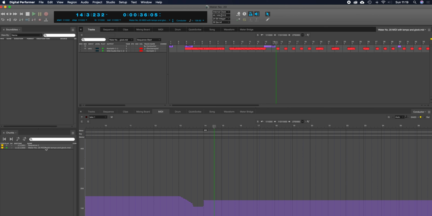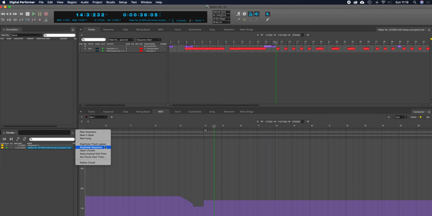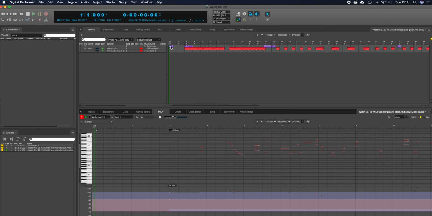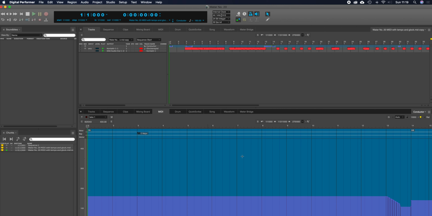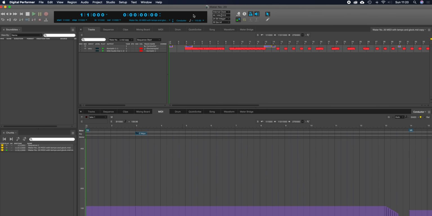I would create a number of sequences. And again, different DAWs will be different, but in Digital Performer, you can duplicate this sequence. Now, if I then go to the new sequence, so this is exactly the same, and I go to the conductor information, what I would do is drag down the tempi. So my starting tempo is now 110, it's telling me up here, and we can just check that.